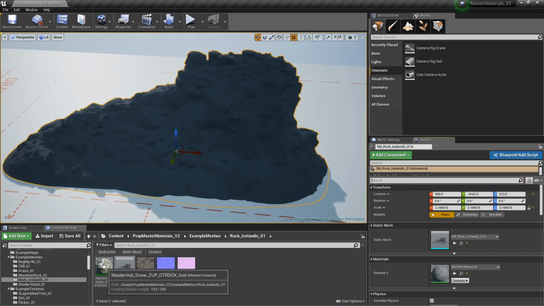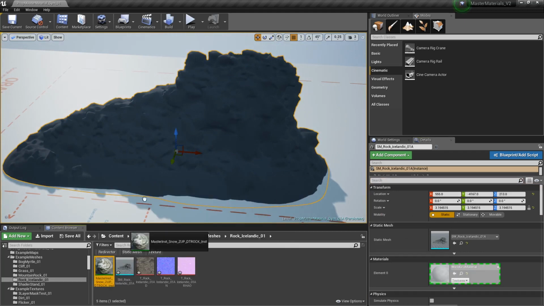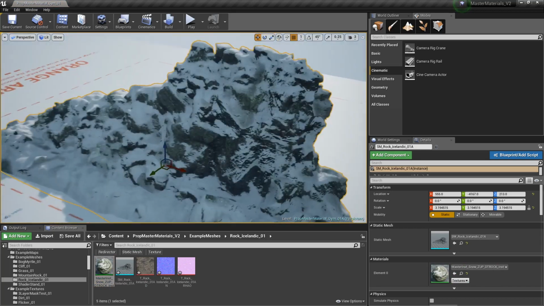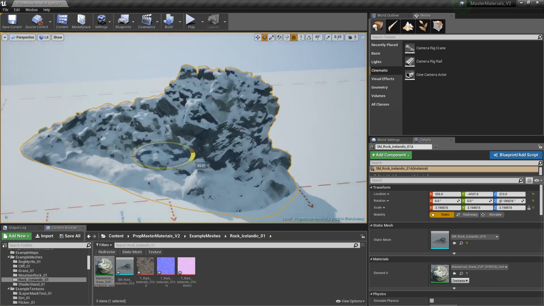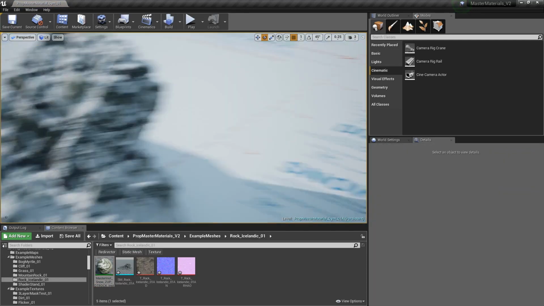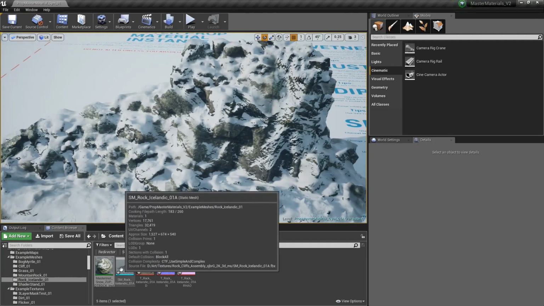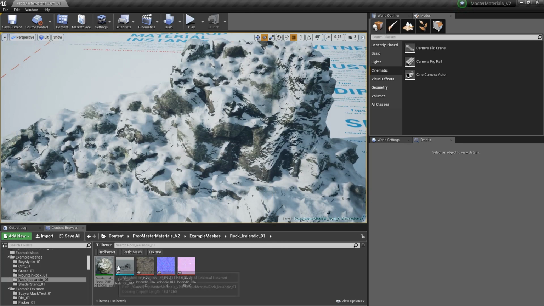So now that I have my shader instance here, I'm just going to drag and drop that. By default, it comes with a rock texture already, but we need to change those for the new textures that we just imported. So I'm just going to rename the shader so that it fits the same naming convention as my other ones.